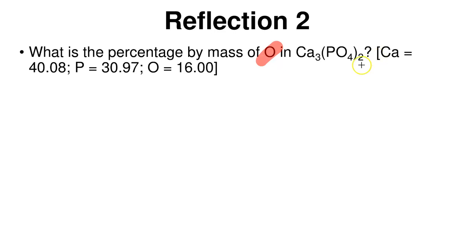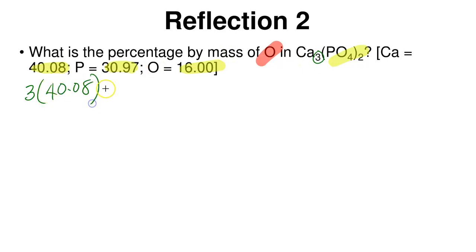So we're only interested in knowing the oxygen part in this molecule, the percentage. But we still have to calculate the total molar mass. Calcium weighs this, I gave it to you. Phosphorus weighs this, and oxygen weighs this, for just one atom of it. If we put all those together, we're going to start. For calcium phosphate, there are 3 calcium here, so it will be 3 times calcium weighs what?